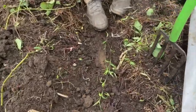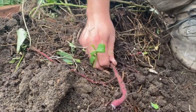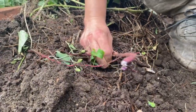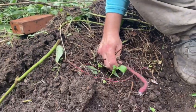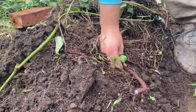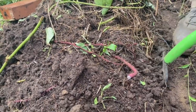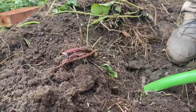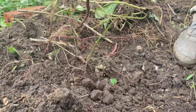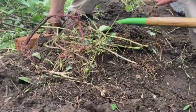Now look at this. I'll also look out for any of these kind of red or orange vines. And this is an indication that it could be connected to a sweet potato. So I will then dig into the bed the same way, just systematically getting closer. And there we go, we found a little potato.